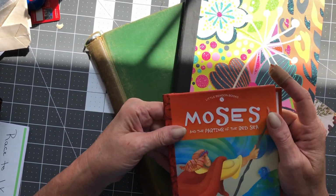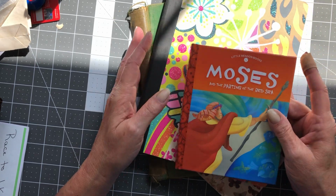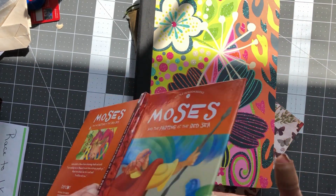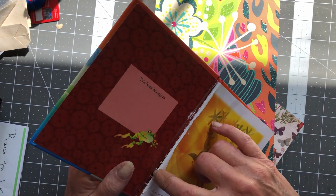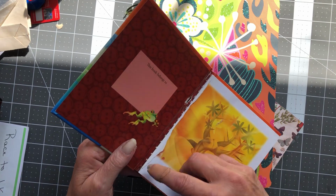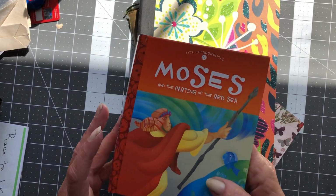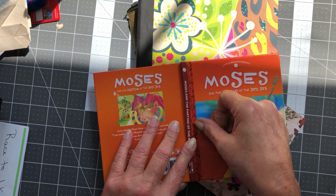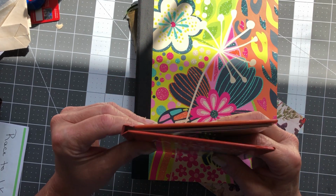Now, this is a little children's book that I picked up at Dollar Tree a long time ago. And you could actually open this book up and take the insides out. And this one happens to be sewn in, so I could cut this out right here and take these pages out. And then open up the cover and cut this cover right here along this line and along this line to make a new journal cover.